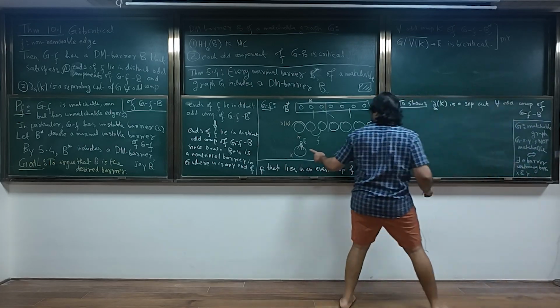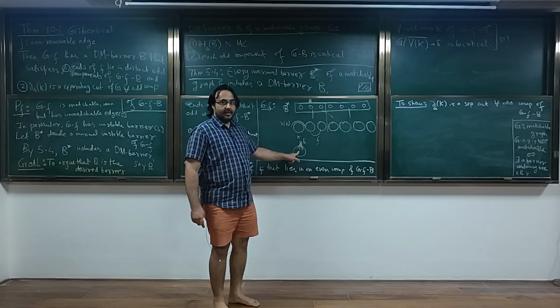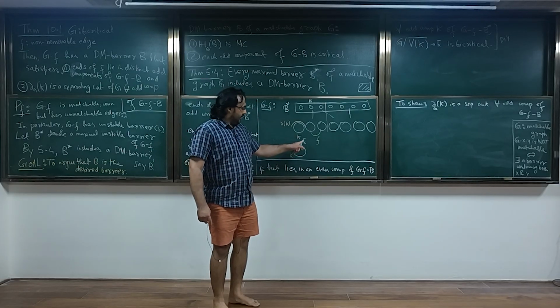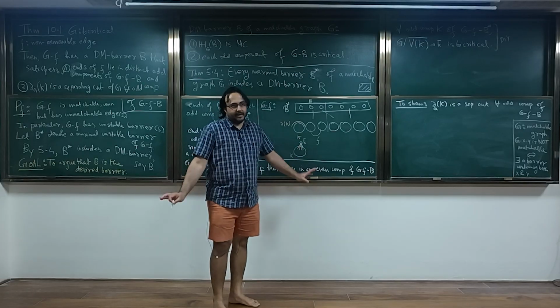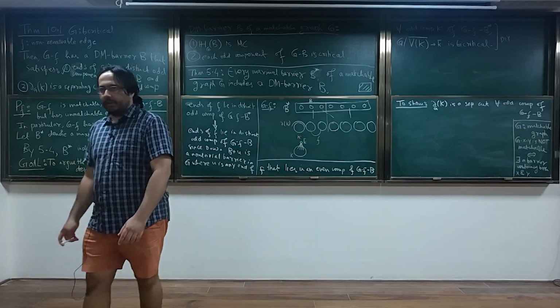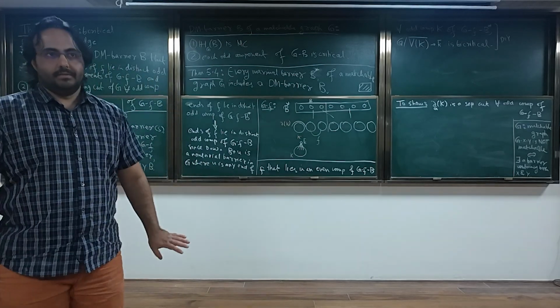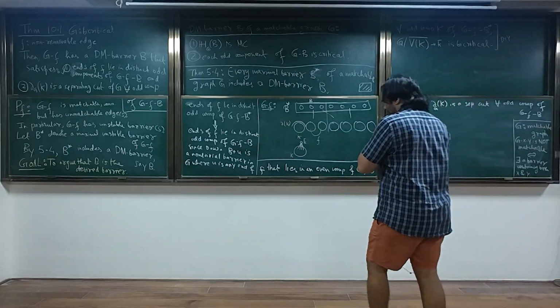So what is clear is that you want to show this graph is bicritical. If you delete the shrunken vertex k bar and any other vertex, then of course it is clear, because we know that the odd components are critical. So if you delete k bar and some other vertex, then the remaining graph is matchable, right?